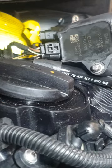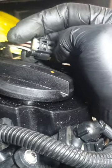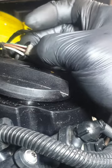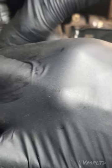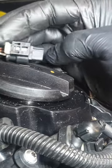Ignition coil. So if you want to replace your ignition coils, they should come looking like that. You have this little white tab first. You've got to push that back. I've just removed it because I was struggling to figure it out. But I'll show you now that I've fully figured it out. Alright, I'll give you the theory and then you can try. I've shown you one way and I've also put the clip back.